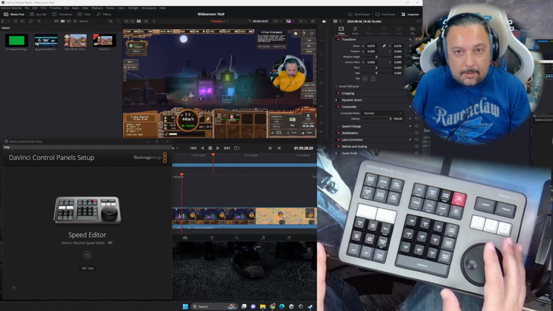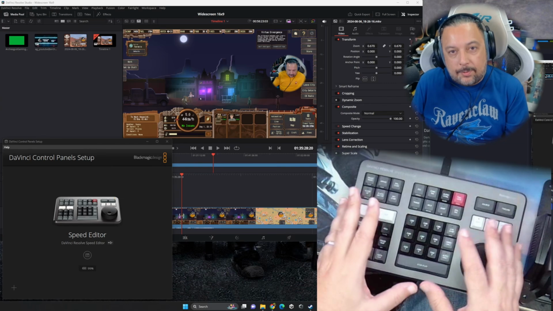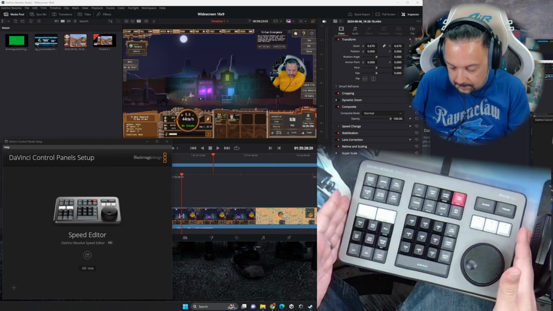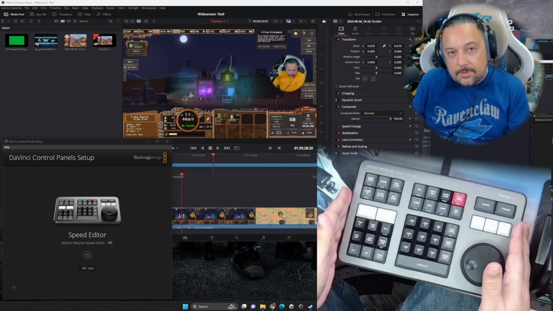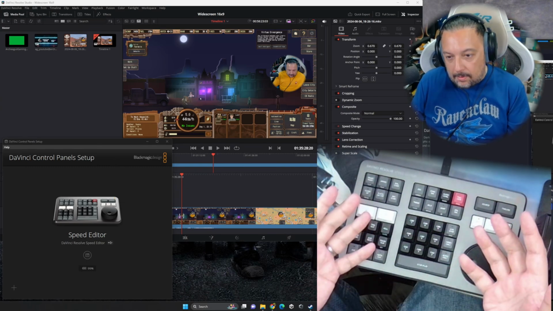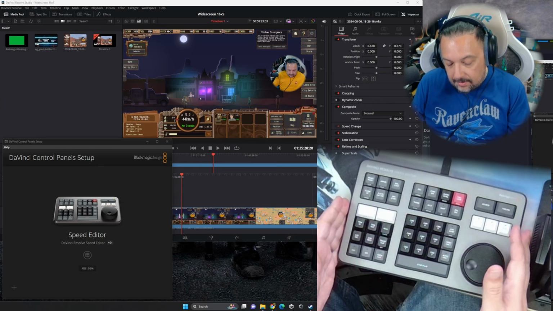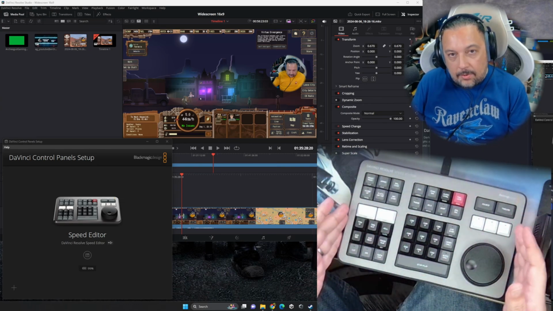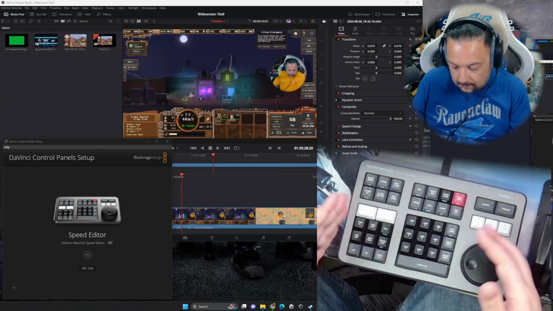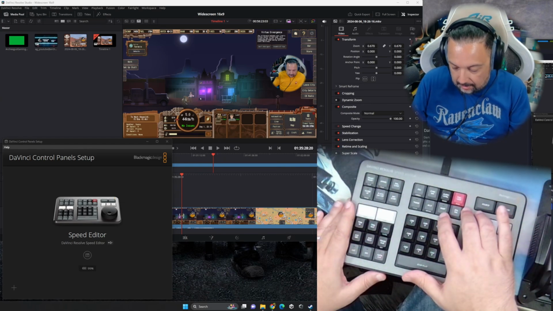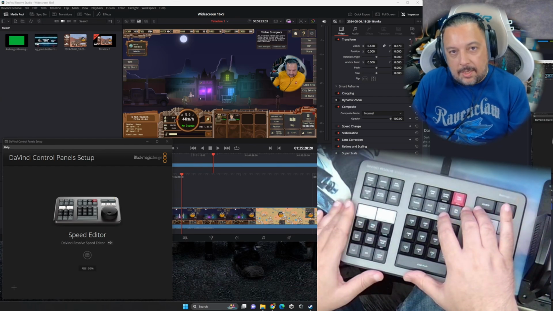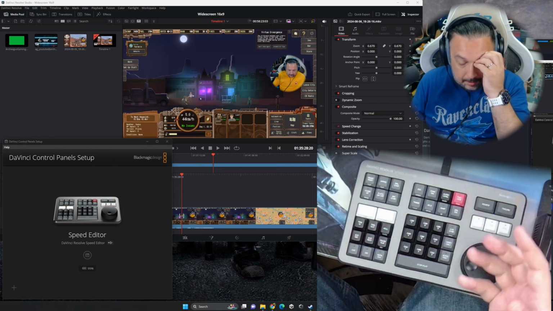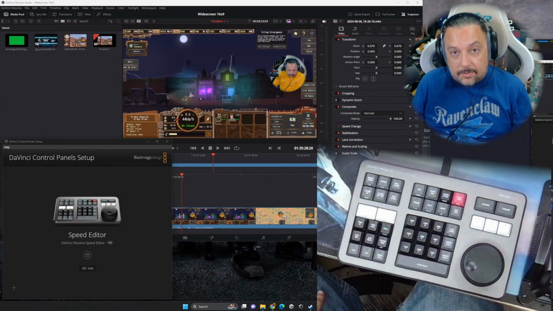So before we talk about the problem, let's first talk about what the keyboard itself is and how it's supposed to work. This device is designed specifically for working with the DaVinci Resolve software. You open or launch DaVinci Resolve, it will find this keyboard, activate it, and then allow you to use it as part of your editing workflow. And you know it's active and ready to go by this light on the snap button. That's your first indication in its default config that it is now awake and talking to DaVinci Resolve.